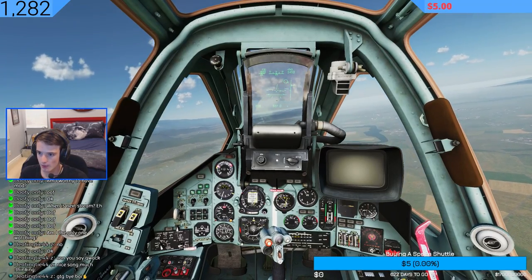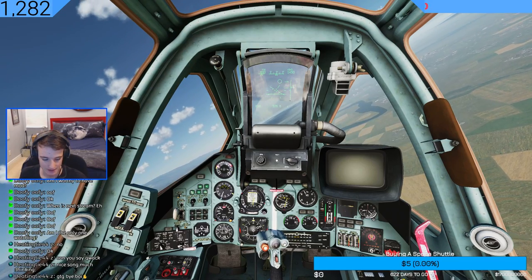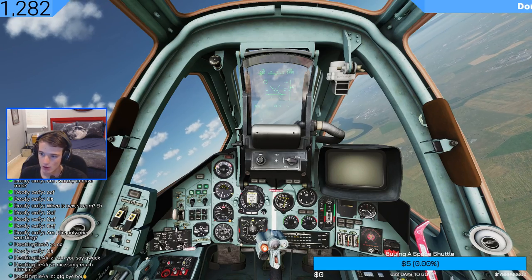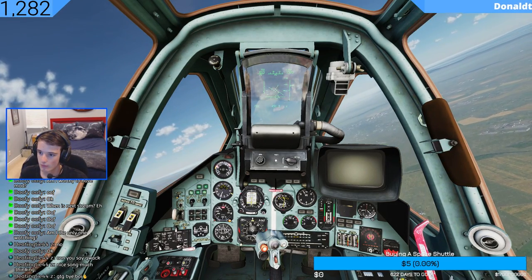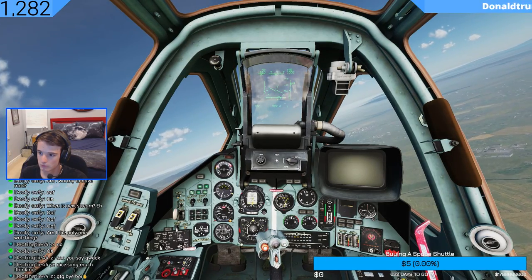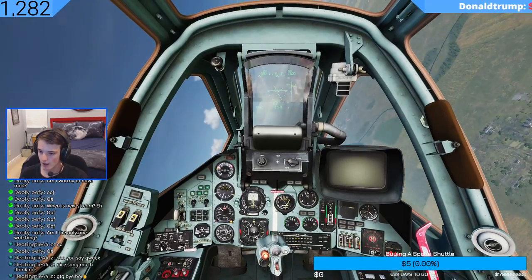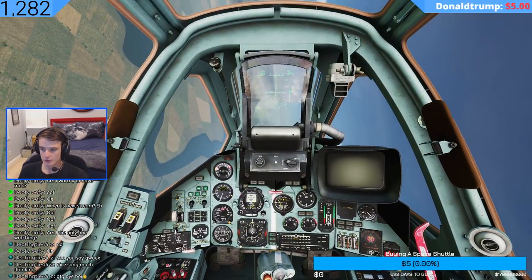There we go. Waypoint 1 is... Why is that so far away? That must be wrong. Yeah, that can't be the right waypoints. That's gotta be it. Okay. Turning around.